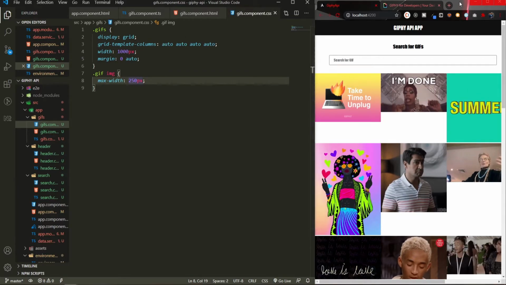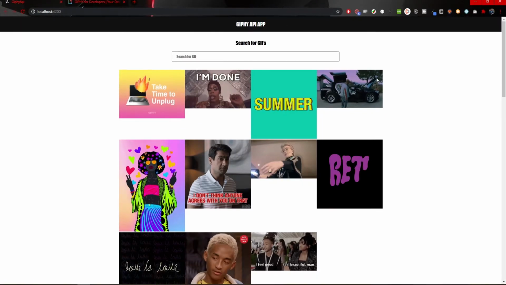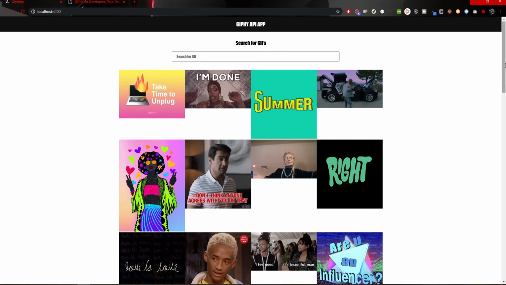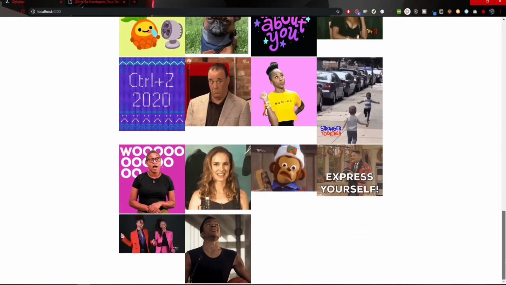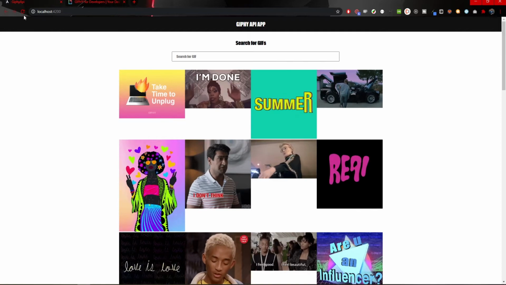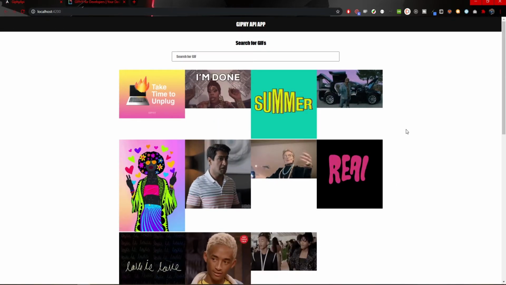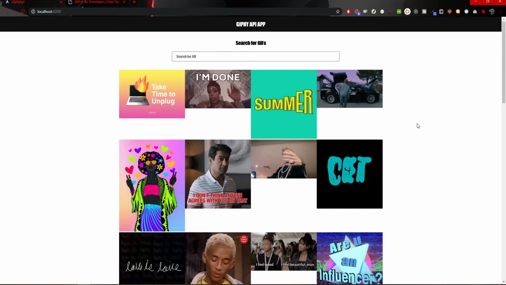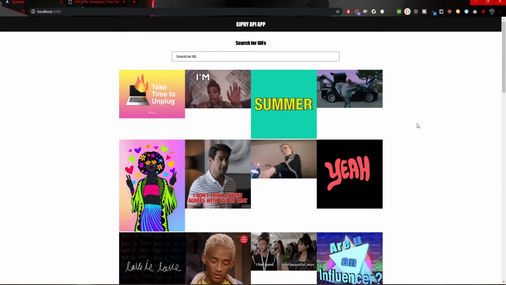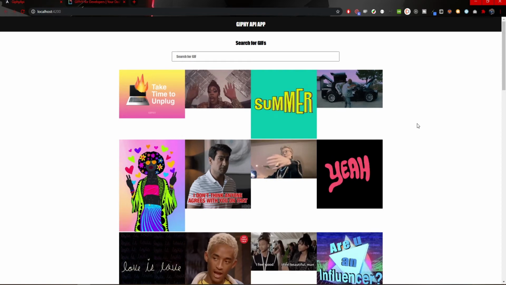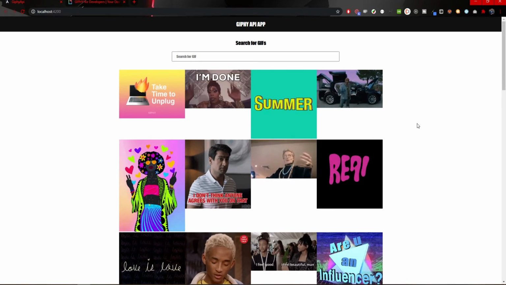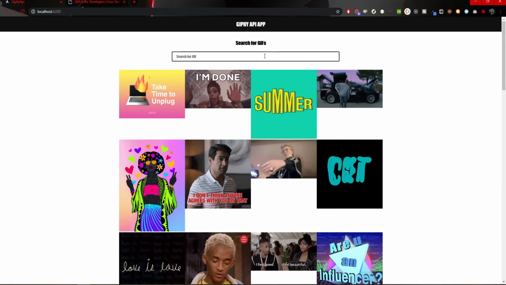So if I make my screen larger, like this, you can see that now our images are here, the 50 of those that we have. If I would refresh my screen, we will get, well, basically the same GIFs as we are using that trending API. But this is great as this is obviously working. So now I think that it is time to search for GIFs here.